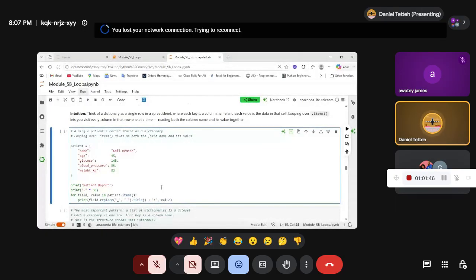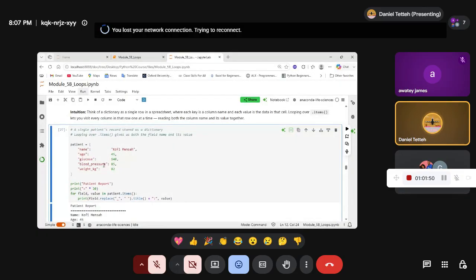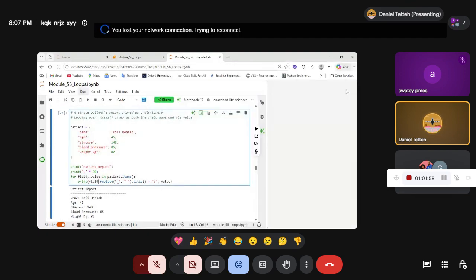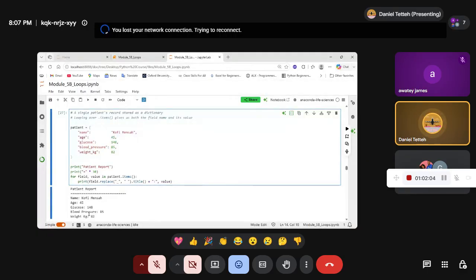So let's see that one in action. All right, so you have print patient report, the string, and then you have your equal sign times 30 over here. And then you have your field.replace.